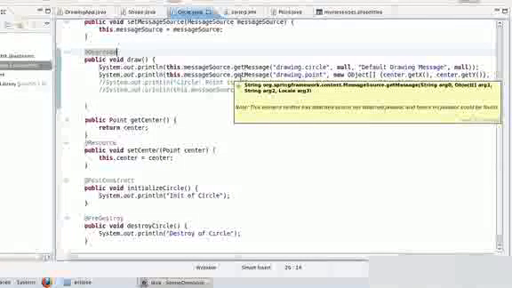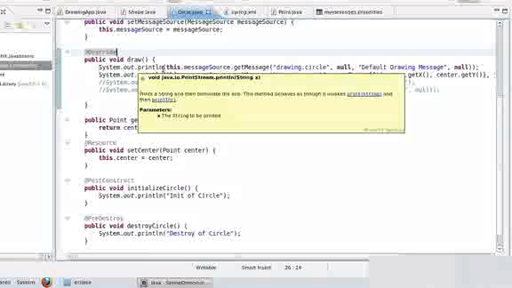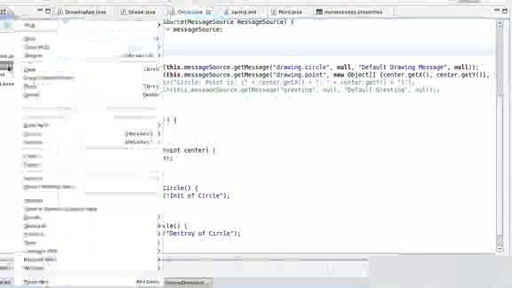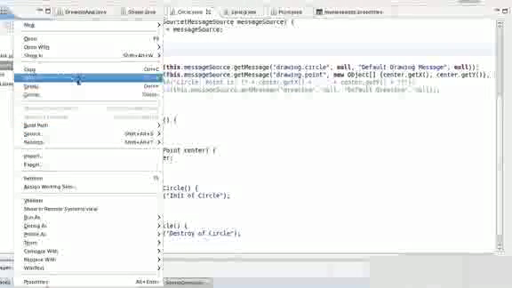And this is something very handy if you want to do internationalization as well. If you have multiple locales that you need to supply messages for, then for the message properties file, you'll have to refactor, rename.